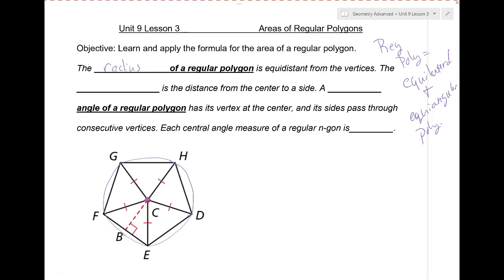So basically, that's called, and remember we used this term way back first semester, an inscribed polygon, and the circle circumscribes it. They share a radius. So that's why they use the word radius to describe that. But here's the easiest thing. The radius just goes from the center of your polygon to one of the vertices. Pretty easy. And when you're doing that, what type of triangles do you end up forming? What type of triangles do you see there? Isosceles, correct? So you're going to have isosceles triangles that you're going to be working with, so that's important to know.